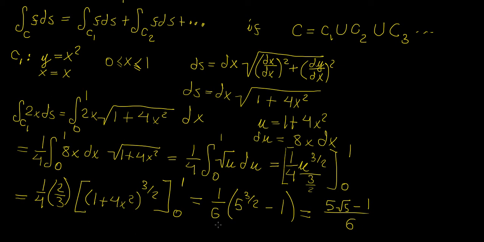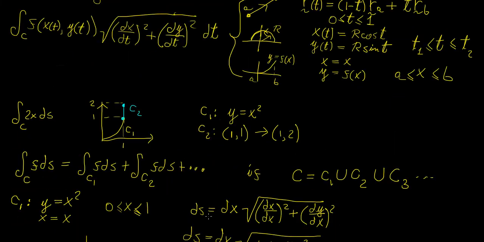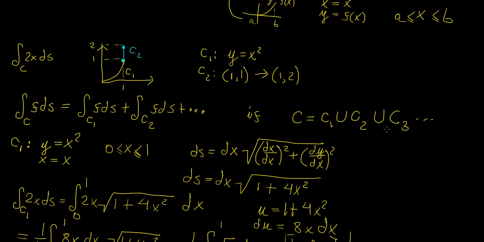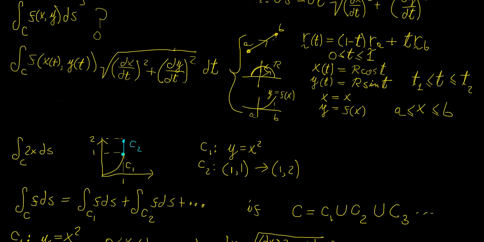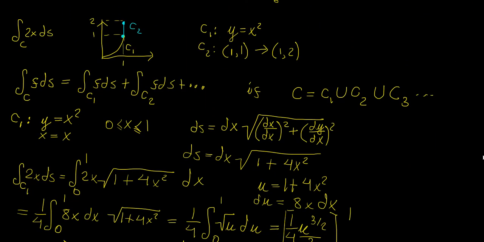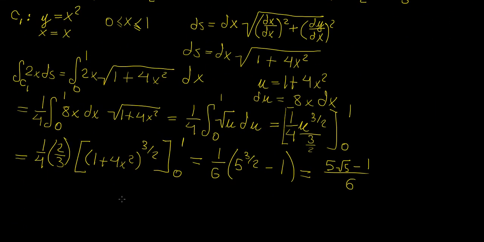Now for the second one, what we're going to do is grab this line segment here, and evaluate the line integral with respect to that line segment. Now, we already discussed how for straight line segments we normally use this kind of equation here, this parameterization, but in this case we have a line that's going straight up, so there's actually a much easier parameterization we can perform. So now let's do C2.